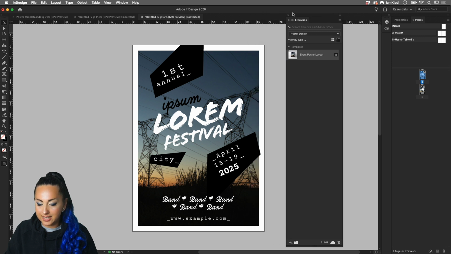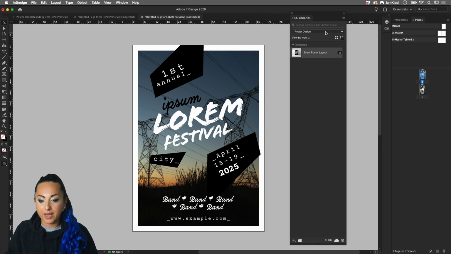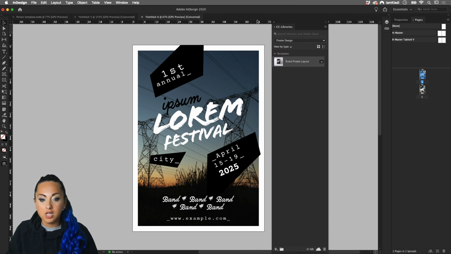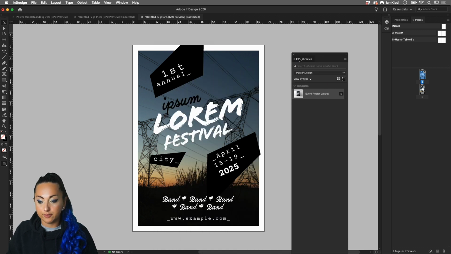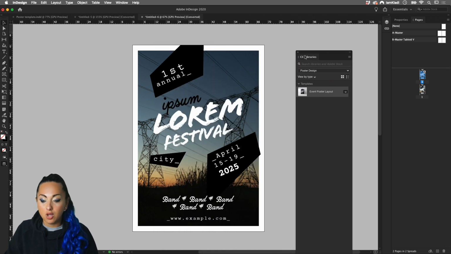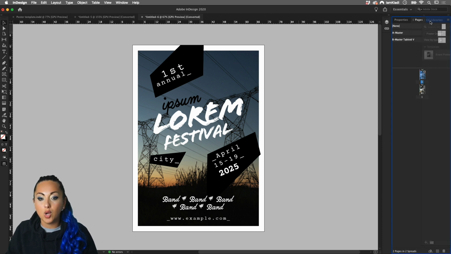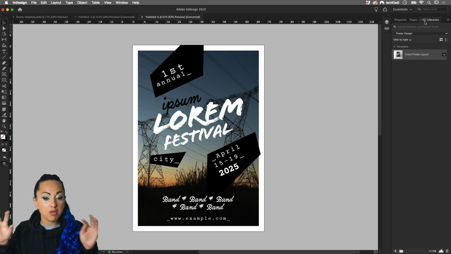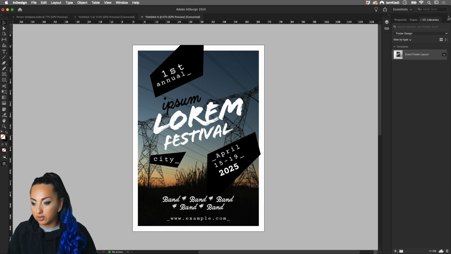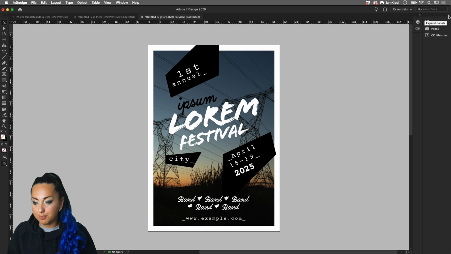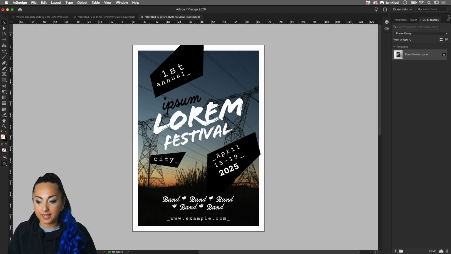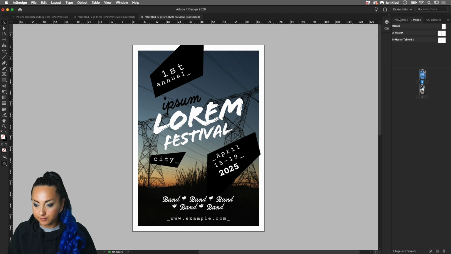Let me bring this back. And by the way, if you want to move a panel, all you have to do is click and hold, and you'll be able to drag it wherever you want. If you want to consolidate the panels, bring them back, and you're going to see a little blue line, which shows you where you're placing your panel. Then simply let go, and it will be included. Then click on these two down-pointing arrows to bring them back to icons. And if you want to expand them, click it again, and you're going to be able to see them.